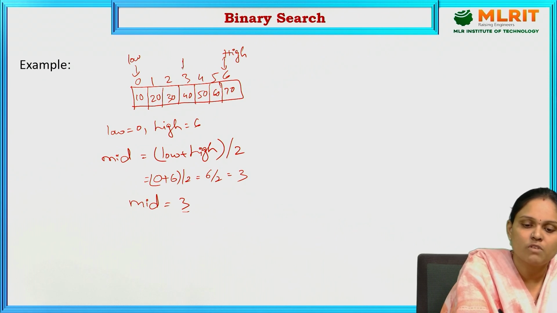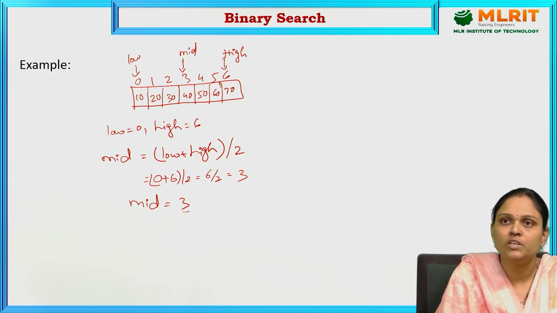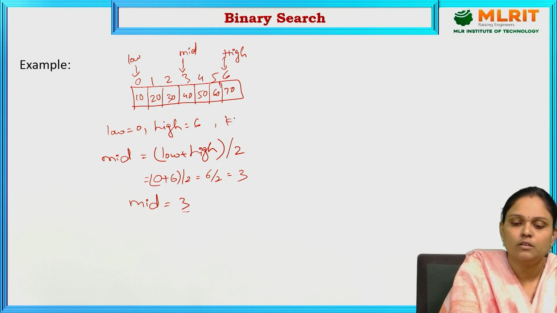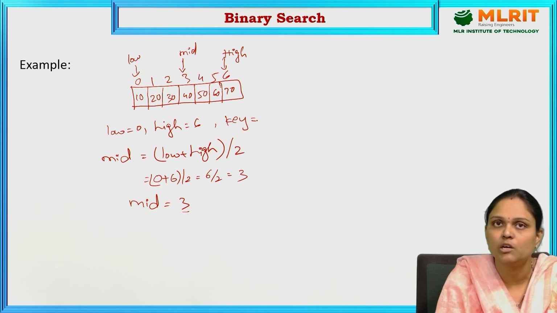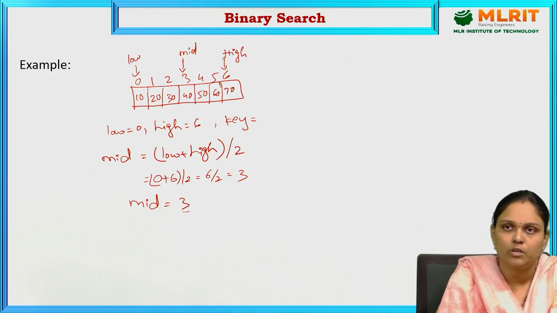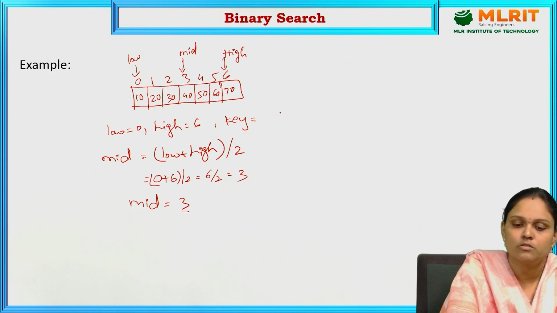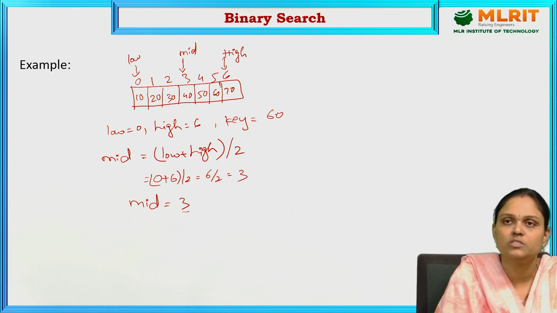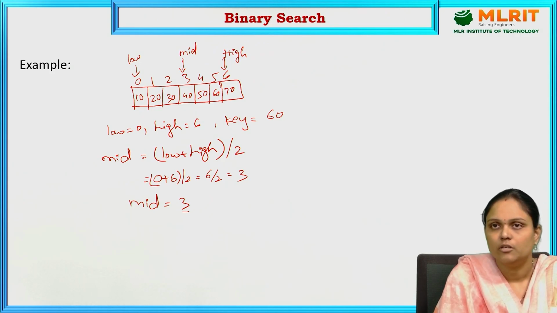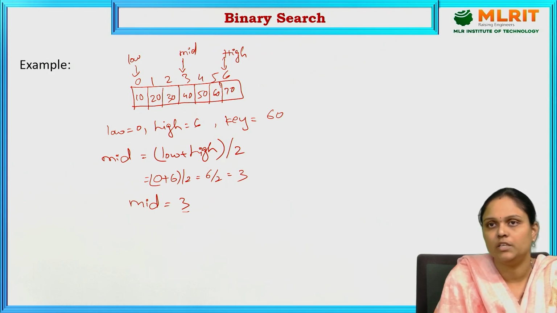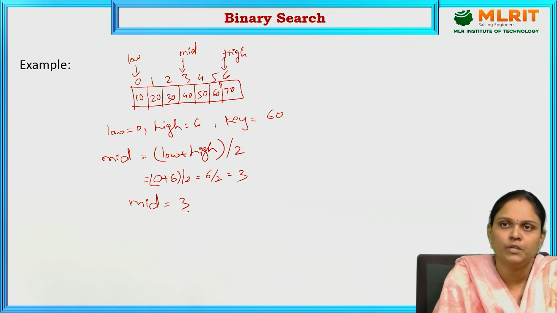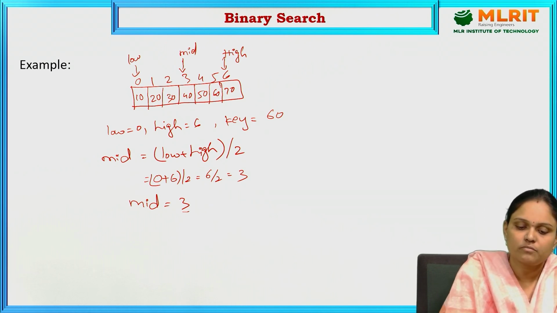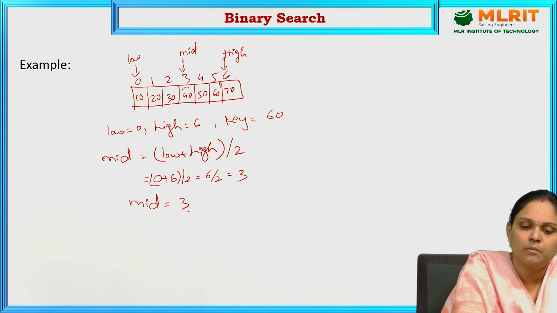So this value is nothing but the mid value. If it is the mid value, then we check that middle element with the key. Before finding the mid value, we need to find the element which we want to search. The element which I want to search, I am storing in the key variable. Consider 60: I want to search for the element 60, so 60 will be stored in that key variable, or the X variable as we have taken in the linear search. Now this is the middle element.